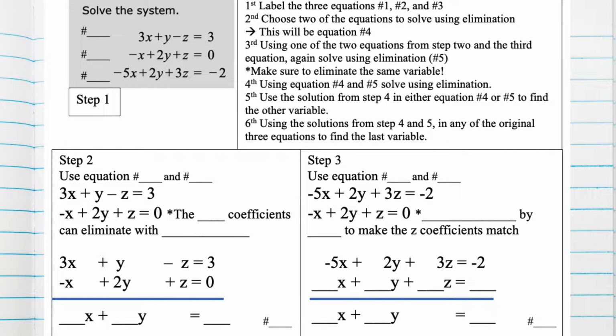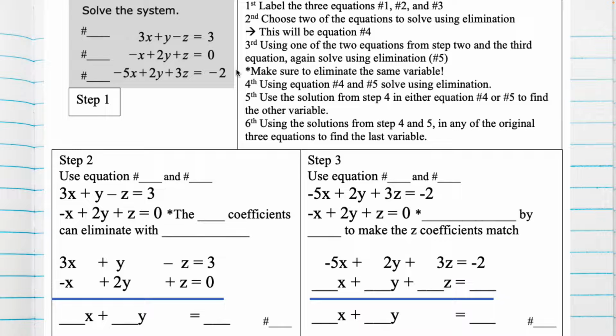Okay, so we're going to look at how to solve a system of equations, not inequalities, equations. When we're solving systems of equations, what we're really trying to find is the point at which all three, in this case, so we have three equations, where all three equations cross. What point is true for all three equations? The other thing is we're looking at three variables now instead of two.